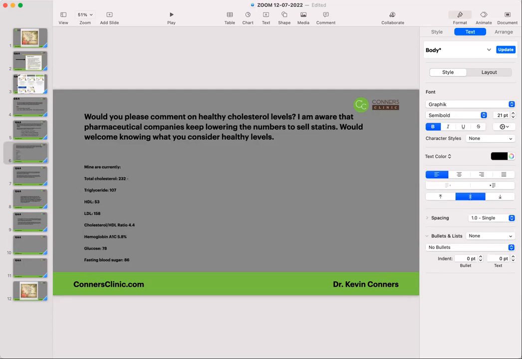Well, according to the pharmaceutical companies, you need to be less than 200. Some doctors want you less than 180. To me, that's ridiculous. And I think 200 to 250 is just fine. Matter of fact, cholesterol is a precursor for your vitamin D formation. 7-hydroxycholesterol, I think it is. This is actually how you make vitamin D from the sun, as the sun rays hit your skin. It needs 7-hydroxycholesterol in the skin in order to make vitamin D.